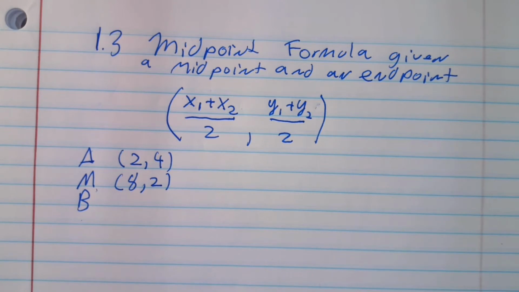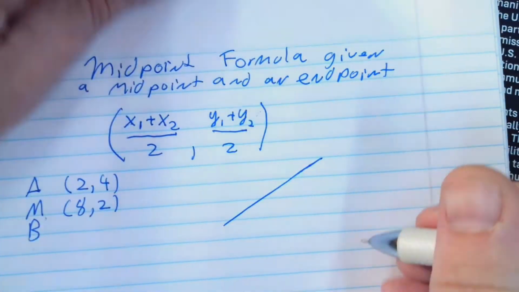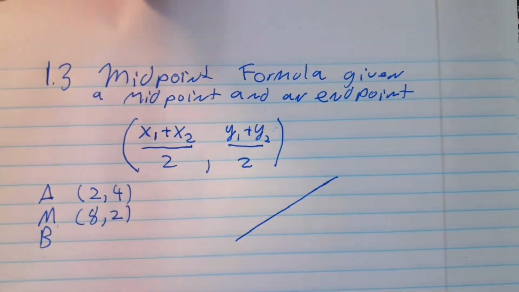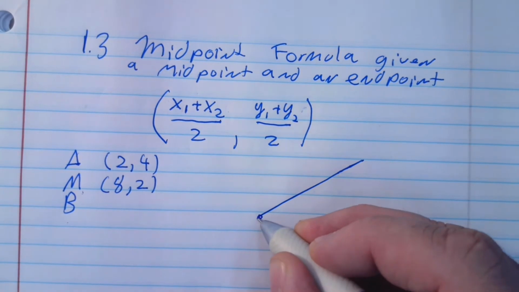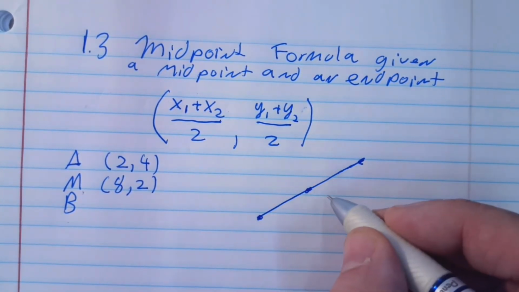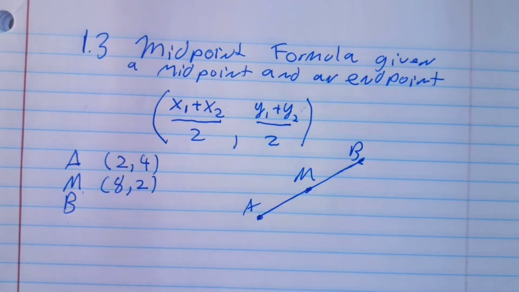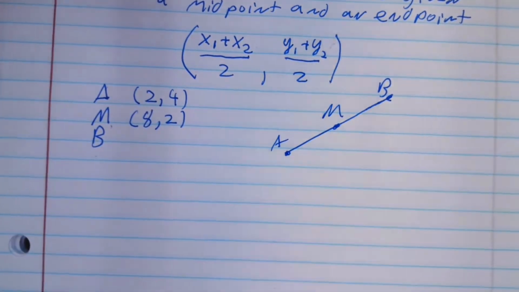Just to put it in perspective, some people like to look at this and see what I'm actually doing. Let's just say that this is my line, because these are straight lines always. So we can use things that we've learned in the past about straight lines to help us. This would be A, this would be M, this would be B. Just so we have everything, so we understand.